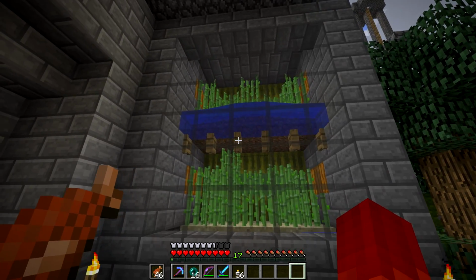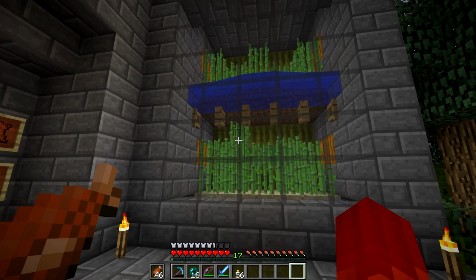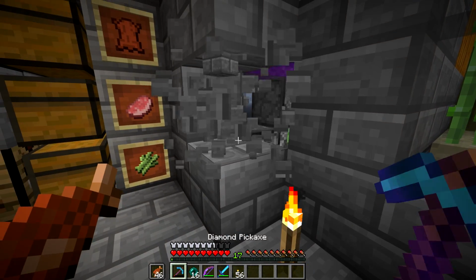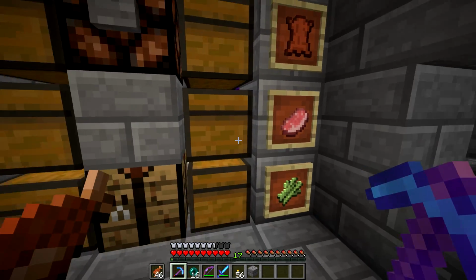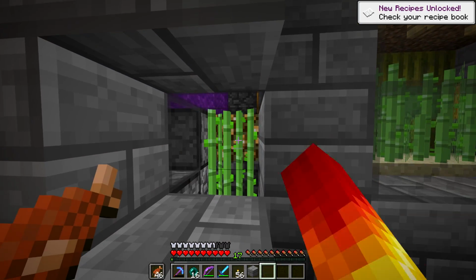Right here we've got a sugarcane farm. This is fully automatic. We use a bud switch to detect. There's a little hidden one back here, and I've been meaning to check and make sure that this still works in 1.12.